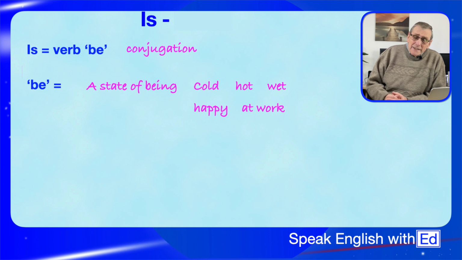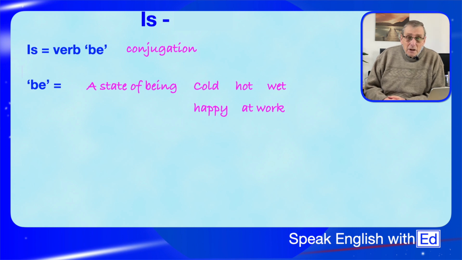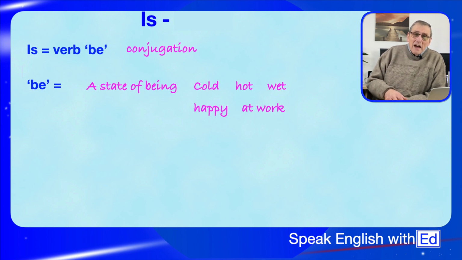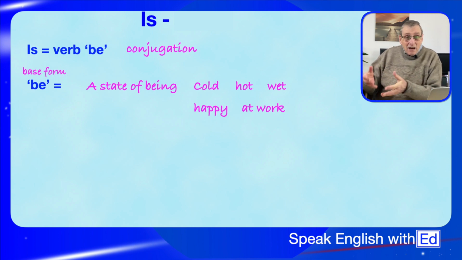So many years ago, before we started using conjugations, people used to use be all the time. They didn't have all these little bits that we've got now, and they just used be all the time. In some places of the UK, it's still like that. There are still people in the UK who use be all the time. I know I worked for a while down in the southwest of England, and they use it a lot down there as well. They'll just say be instead of is, am, or are.